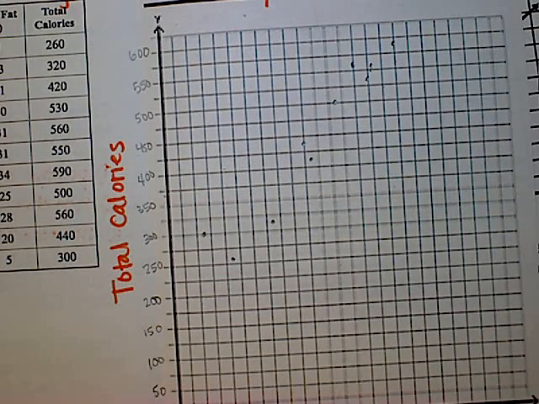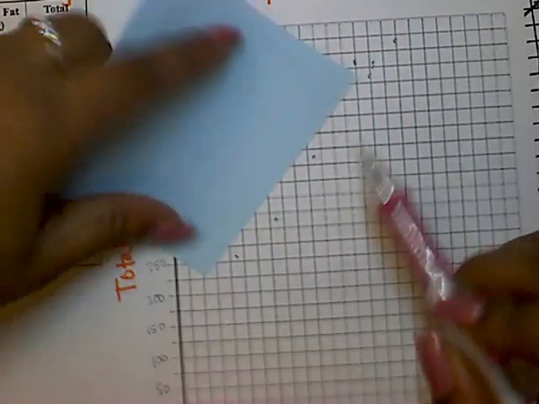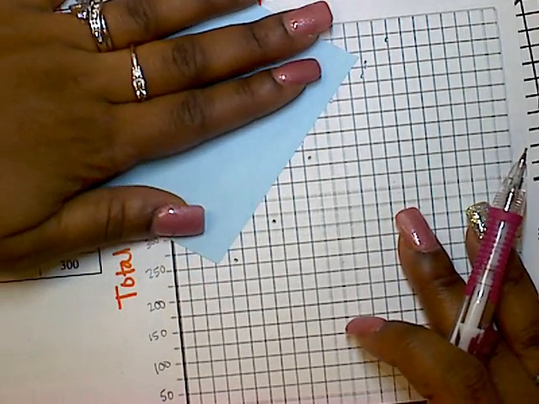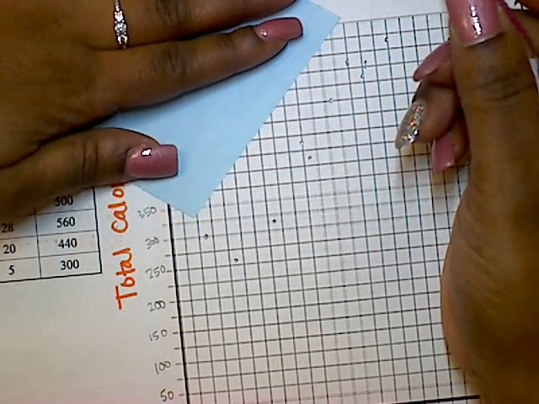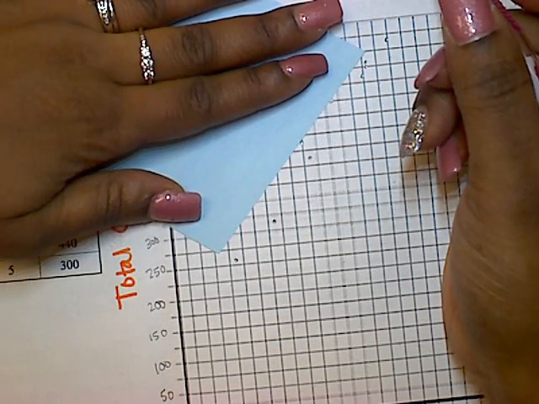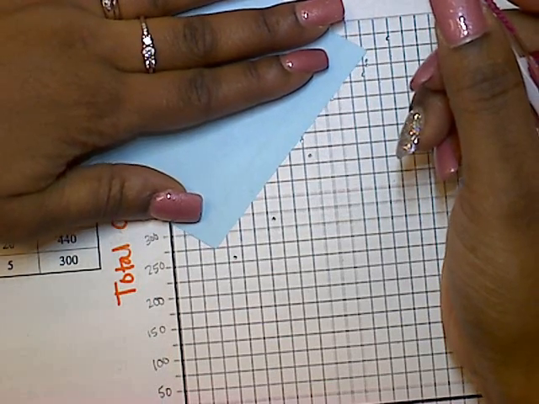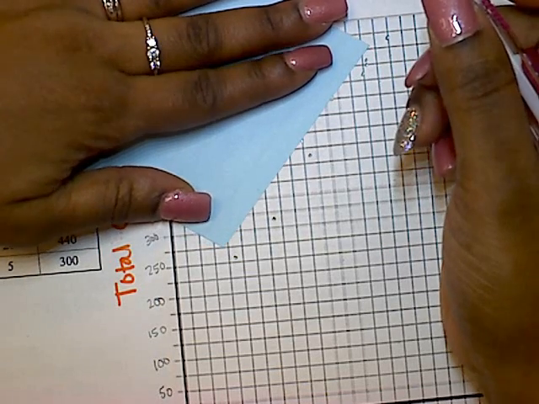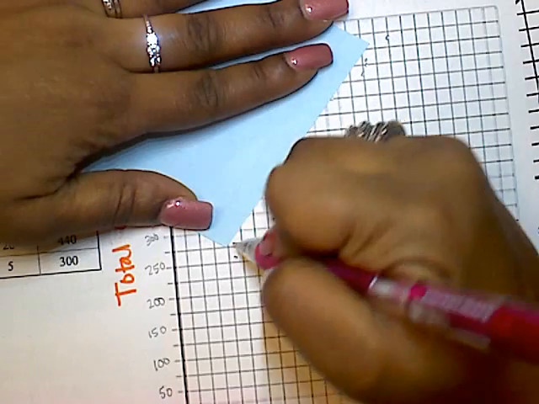And so what you want to do is just take a ruler or just a straight edge. Doesn't matter. Find something that's straight. I'm going to use a nightbuck. And I'm going to draw my line that matches this correlation of positive. It's a positive correlation or association. And I wanted to go through most of my points, but specifically 2 of them. I've already kind of identified my 2. You're going to just draw that line through.